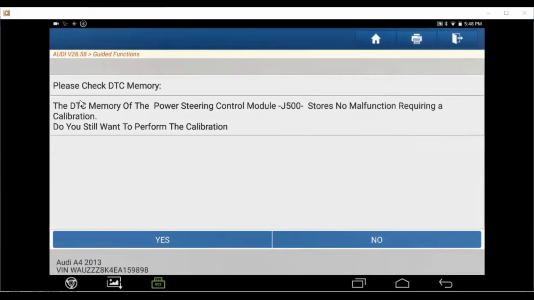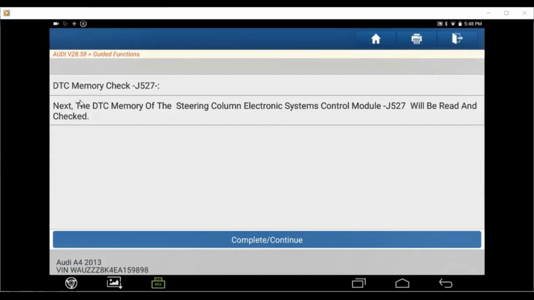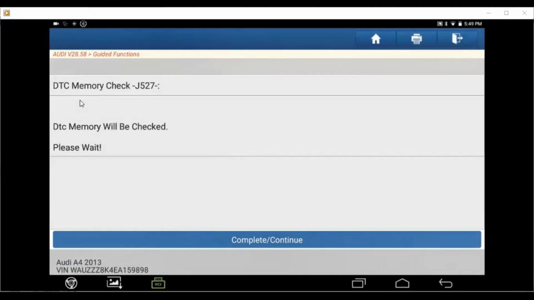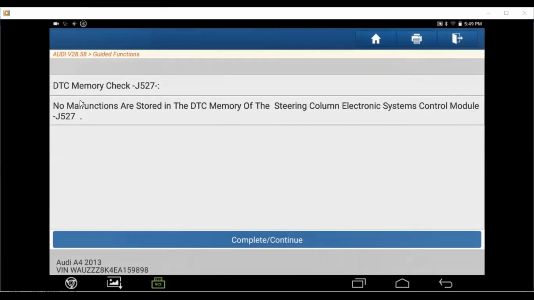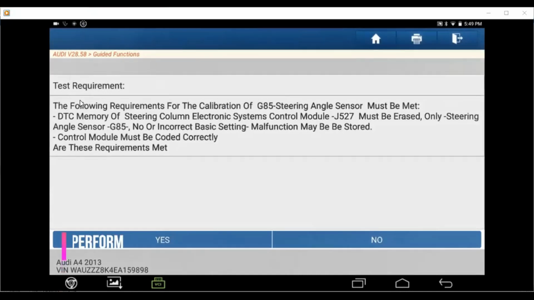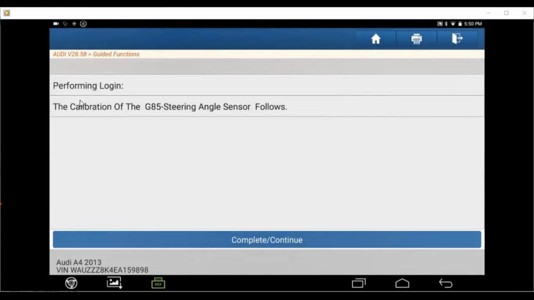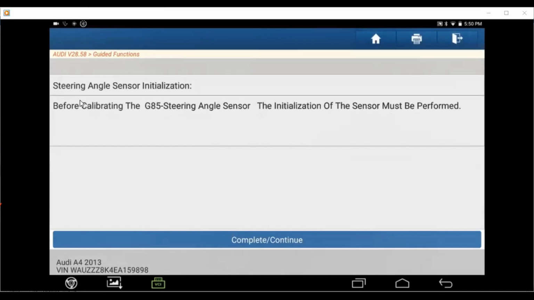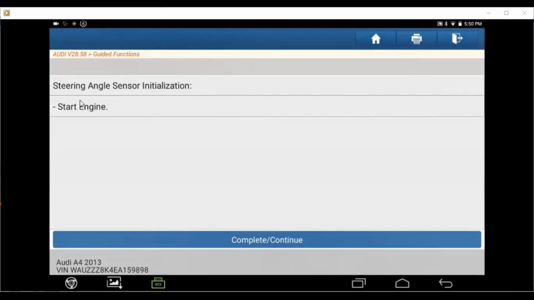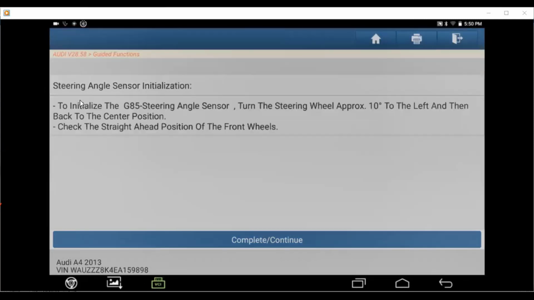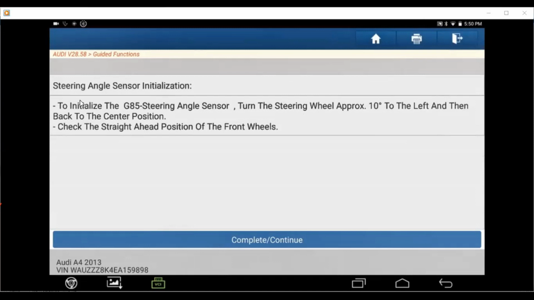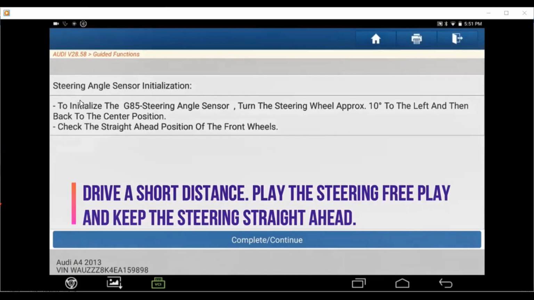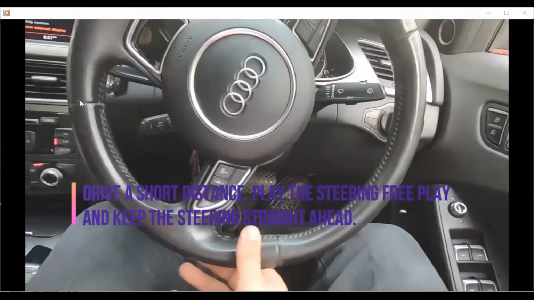Sometimes you don't know what you need to do before the steering angle sensor, and if you engage the steering angle sensor, it fails. So you need to reset other modules first. Here they need to check the column module, make sure it is operating correctly and has no trouble code in this control module, and then you start the calibration. This is the system-by-system process for your customer, very easy to do. Most people, after they do the calibration, blame our scan tool for being unable to do the steering angle sensor, but in truth there is a problem in another system that they did not notice.